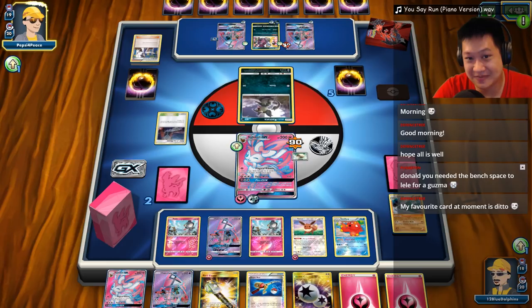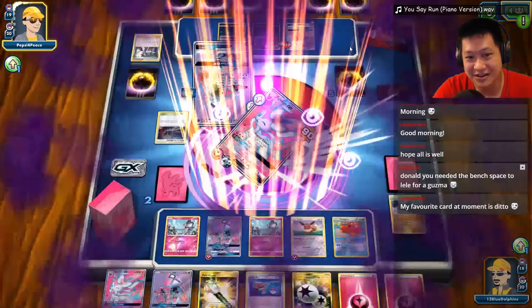Okay, Hoopa's not coming out. Energy Drive, finishing me off. Uh-oh, that means if I Guzma, I win.